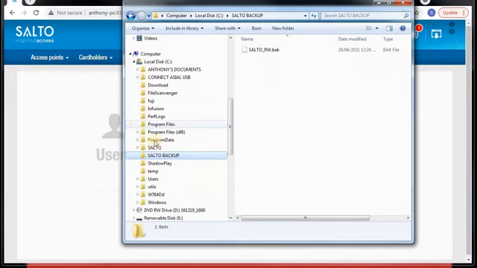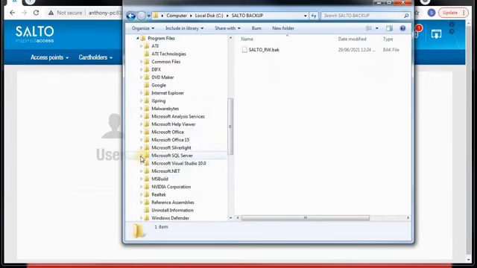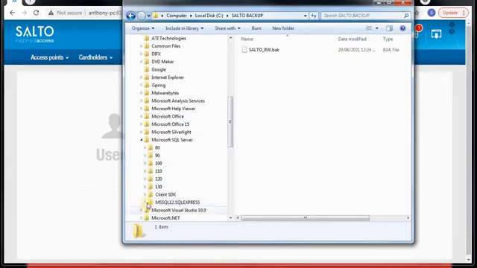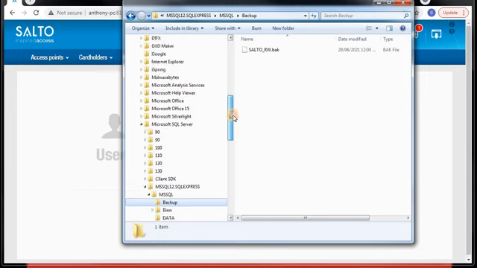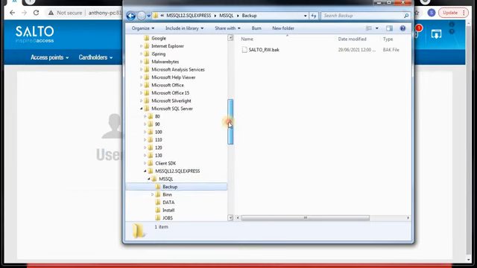So under Program Files, you'll be looking for the SQL server, and it's normally this last one down here. So under this address, that number will change if you're on a different one. This is SQL Server 12. A lot of the newer ones will be up to 17 or 18, I think. And under Backup, you'll see your backup file there. So you can copy and paste that into a USB just by right clicking, copy and paste it into a USB if you're wanting to transfer that over to a new PC.